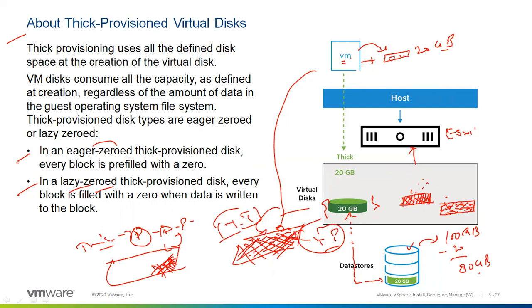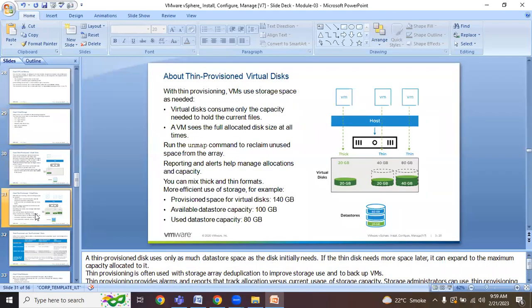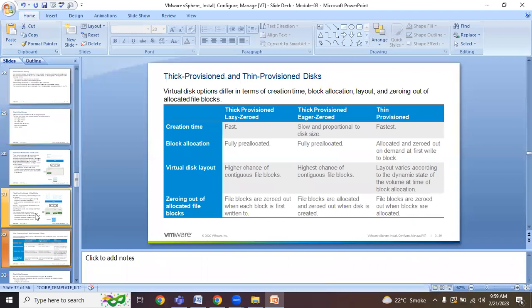Okay, thin takes only the actual space consumption, but thick always reduces the equal amount of space that is created during the thick disk creation. So we always recommend the thick disk when from day zero we want the faster performance, and thin disk for the general purpose workload where performance does not matter too much. All right, are we clear? Thick, thin disk type. So this is what I have described to you.